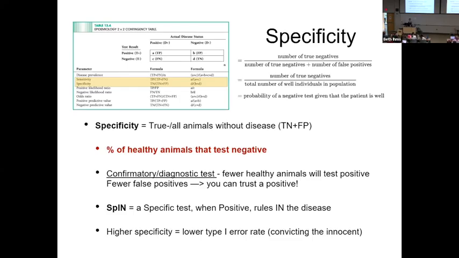Would a parvo SNAP test be a specific test like this? All tests have both values. These are numbers that go from 0 to 100%. So you can all go home and Google it, you have your computers. What is the sensitivity and specificity of a parvo SNAP test? It'll give you two numbers, probably somewhere between 80 and 90%. So I think that's a decent test. The SNAP test with parvo is a great example, actually. Let me think about it for a second to make sure I don't say the wrong thing.